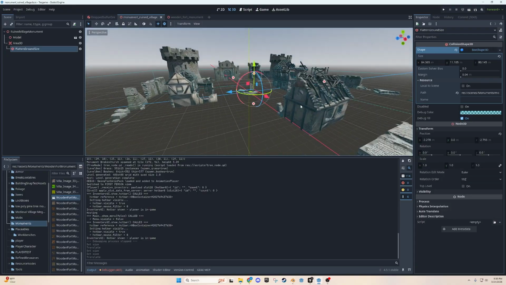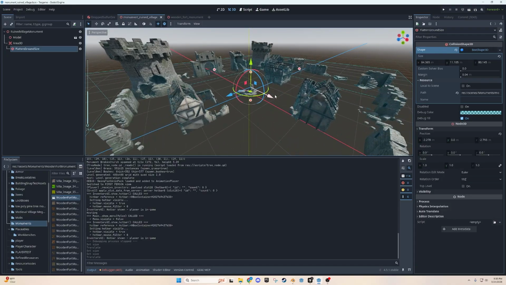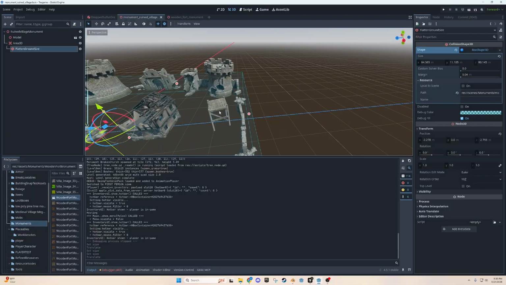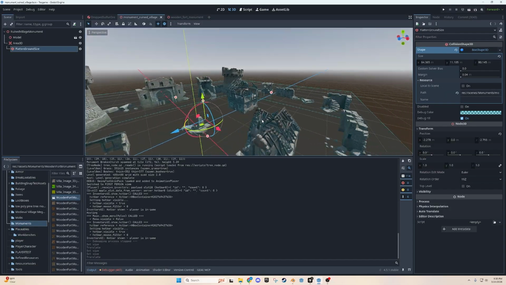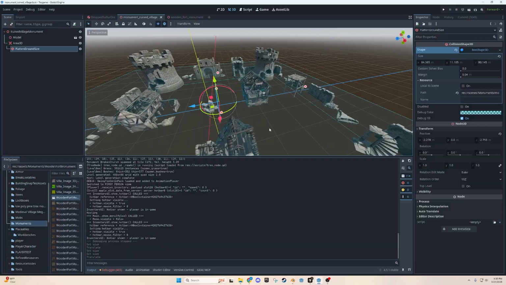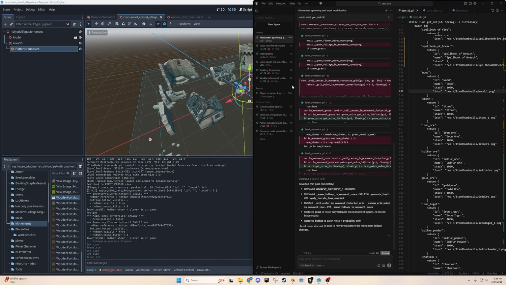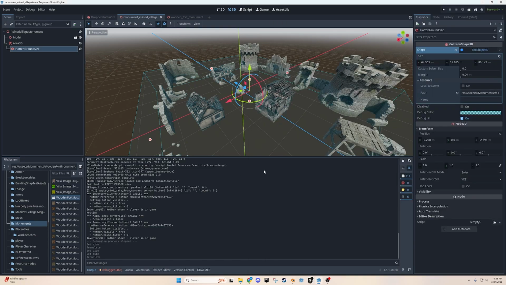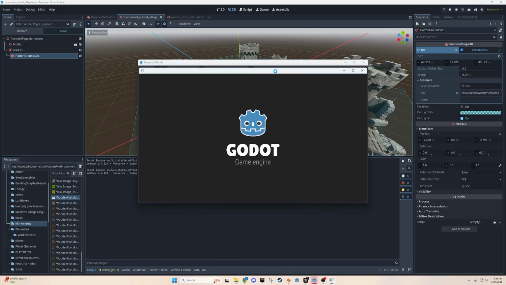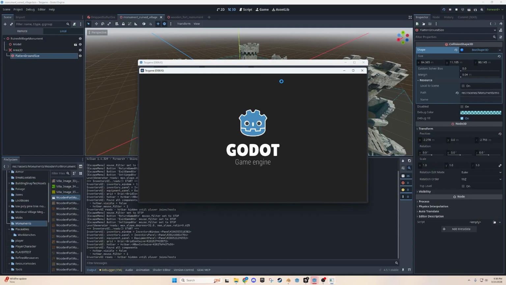I did another monument right here. Not the best. This is my first one. I had some castle pieces that I generated using AI and some buildings that I generated using AI, and slapped them into a monument using Blender, put them on, resized them, moved them around, and then put them into Godot. And then I told Cursor, hey, make all the monuments spawn. Right, so a lot has transpired since I last gave an update, so we'll go ahead and go into the game real quick, and I will walk through some stuff.